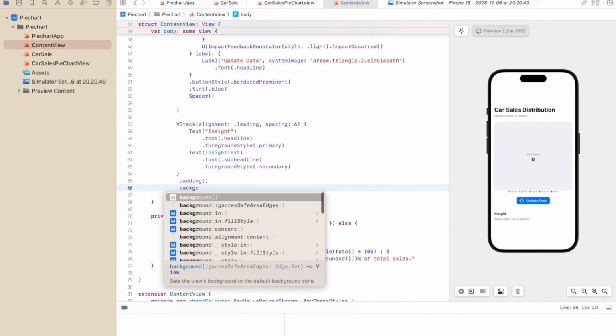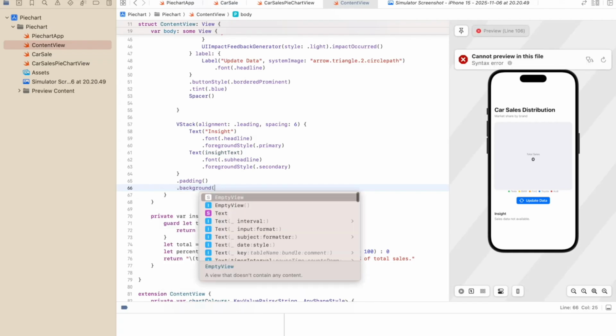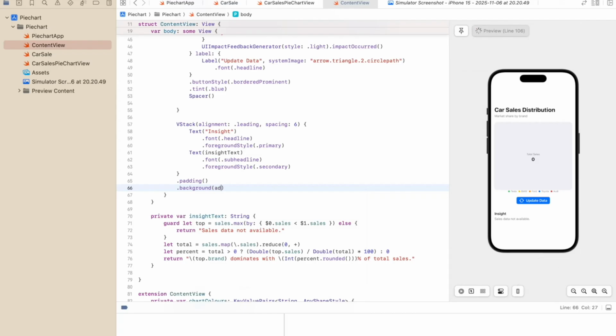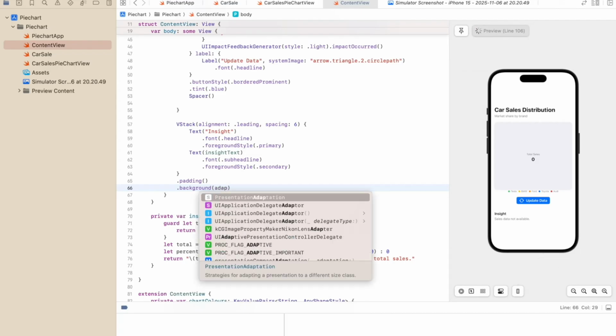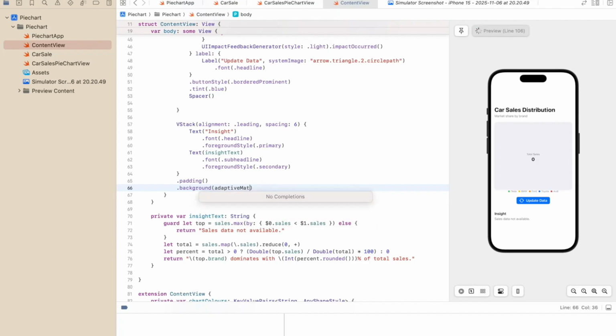And for the background, we need to make it the adaptive material. But that property doesn't exist at the moment, so we will create that property in our next tutorial and implement some more features for the pie chart.